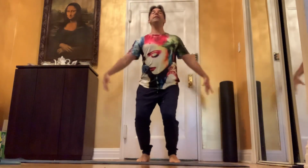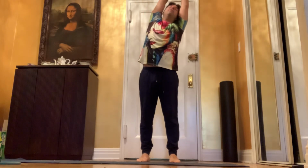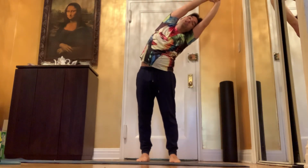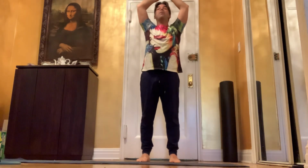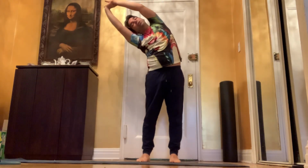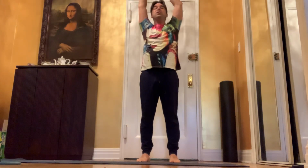And now bend the knees. And the right hand grabs the left wrist and you reach up and over to the right. That's called your lateral flexion. And come back. Left hand grabs the right wrist. Reach up first and then over to your left. And come back. Let's do that one more time.